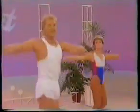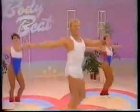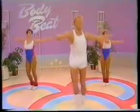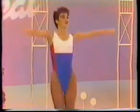Let's twist, arms up. Through. Twist. Keep the heels down. Twist. Twist. Twist. Get that pelvis right forward to exercise maximum effort on the waist. That's it.